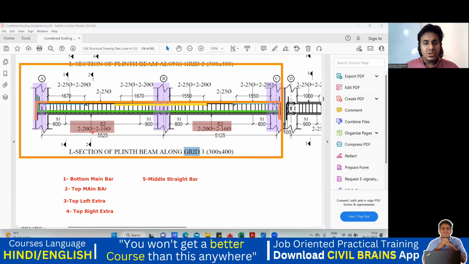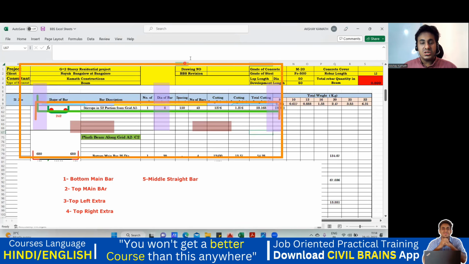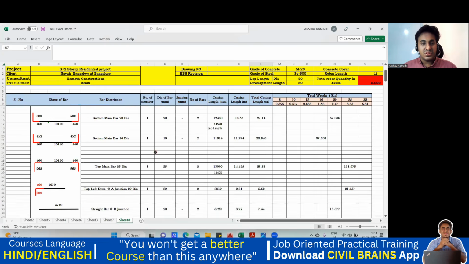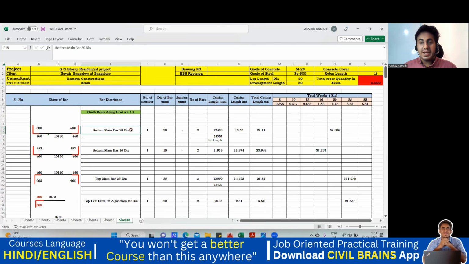Yeah, no problem. See, this 20 diameter 2 bar is bottom, and in between this 2 bar, your 16 diameter 2 bar will come. Okay, simple. So from here to here, everywhere it is the same thing. Understood? Then that means whenever I find the cutting length of my bottom bar, I need to find it for 20 diameter 2 bar and 16 diameter 2 bar separately. So practically, if you want to see, I'll show that in Excel sheet. So in the Excel sheet, I've done it. See here, okay? This is for 20 diameter, one time I've done, 16 diameter, one time I've done. Good.